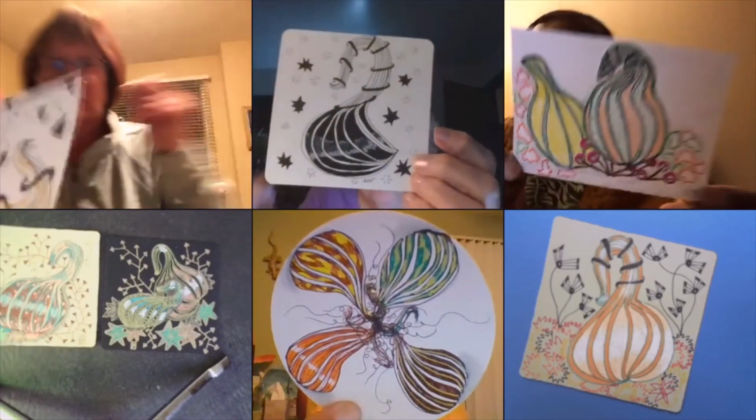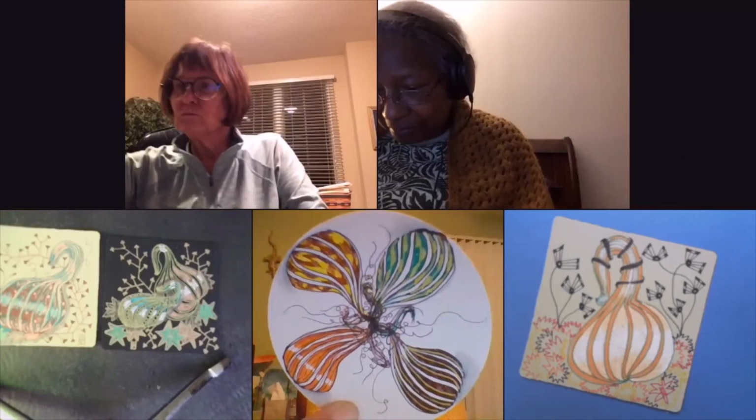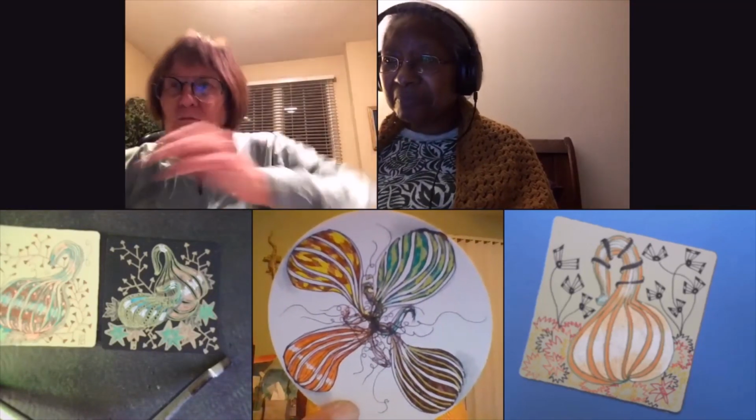These are so gorgeous. Oh, and I like on Tom and Carla's they added a little mushroom, guys. I was thinking about that, and that looks really, really cool. All right, I got them all. These are so cool. That's what got me thinking about the, what do you call it? You know, place setting tags.